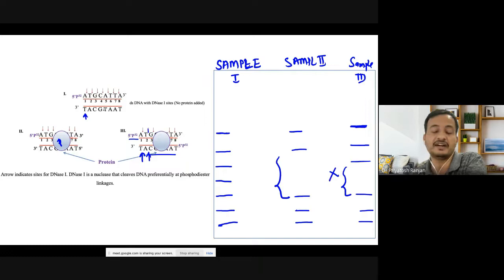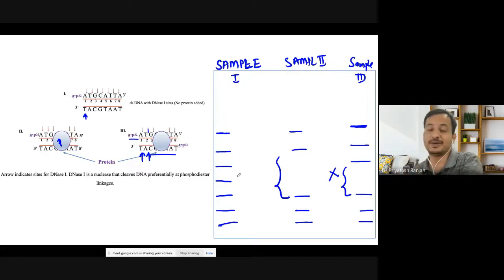So consider, if I have to monitor the protein binding sites on the DNA, and I'm labeling both the upper and lower strands, this will give me the wrong interpretation of data. This will suggest the wrong position. According to sample 3, my protein is binding only to the region 1, 2, 3, 4, but this is not true. It's binding to both the 4th and 5th.